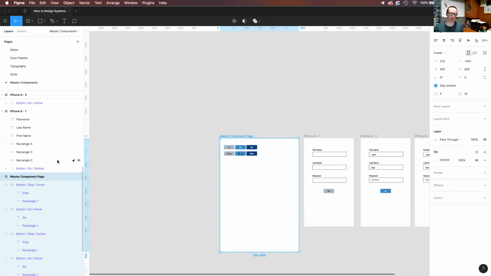Use these components, and again, it's going to take time, but eventually, as you become practiced and familiar with components, you will be able to leverage them, and your designs will not only be faster, they'll be more professional, they'll be better looking, and you will just have an overall better design experience.